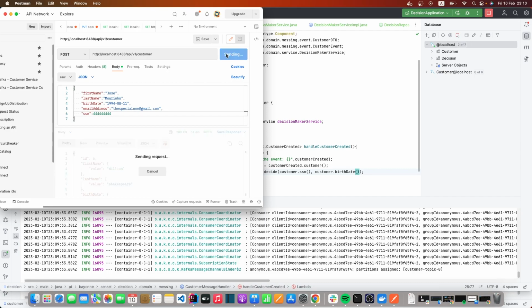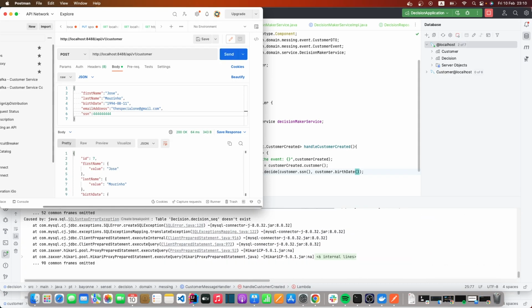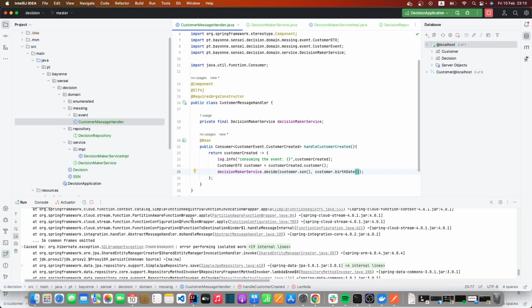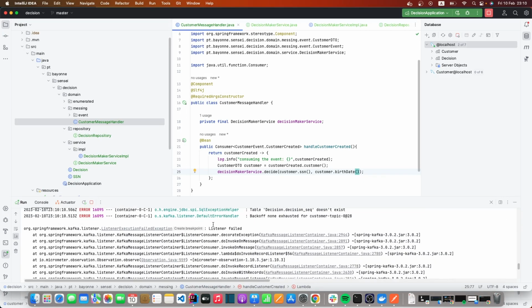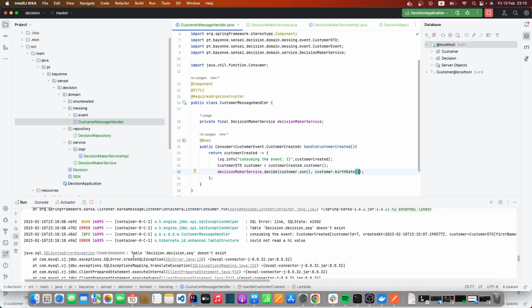So now let's create. Ooh, okay, we got some exception here while trying to save the event table decision, that sequence that doesn't exist.